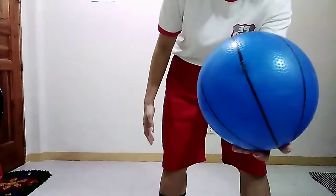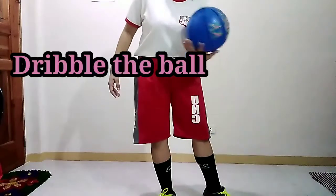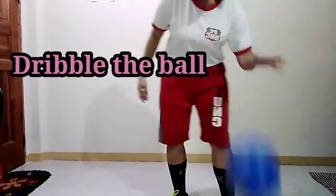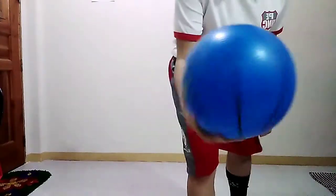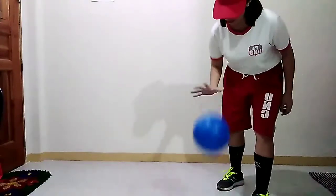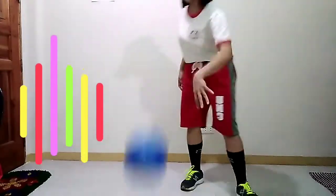In playing basketball, once you have possession of the ball, there are three things that you can do. Either you dribble it like this. Dribble means you can bounce the ball to the floor using your right hand, and then you can use your left hand. That's what we call dribble.